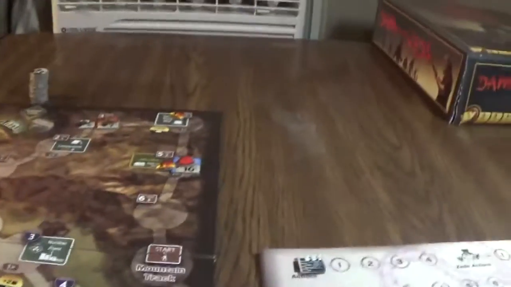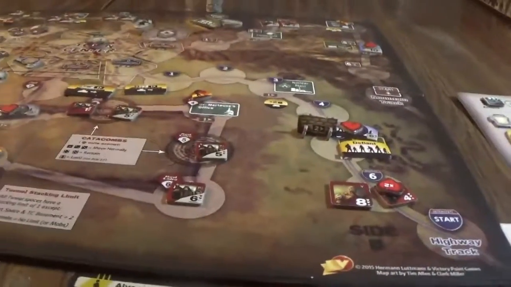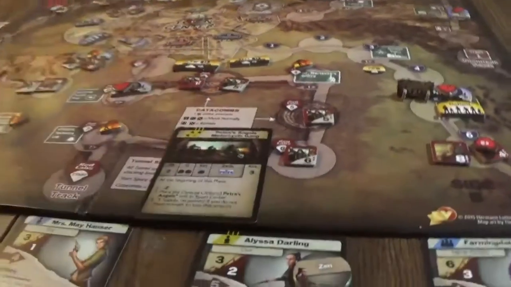Now, we do restore order here. The National Guard does restore some order there. So that's good. We get Chaos Marker back. That means the infection is going to go up 1. Yeah. Next turn, Petra's Angels Motorcycle Gang.